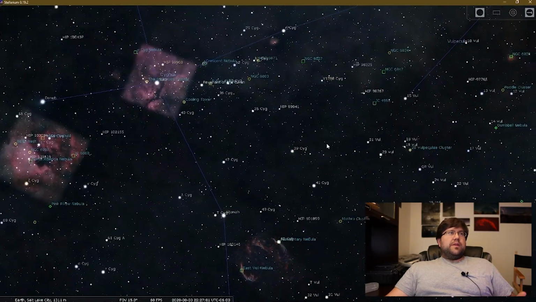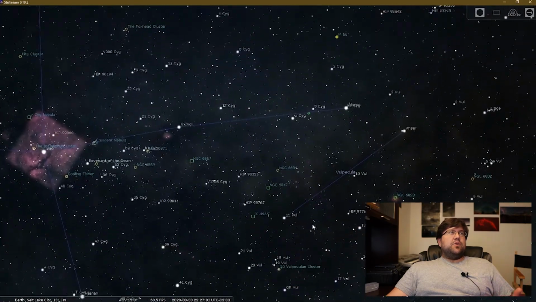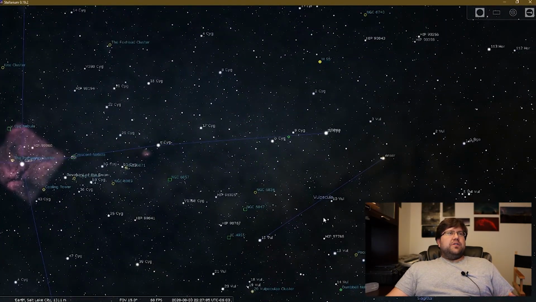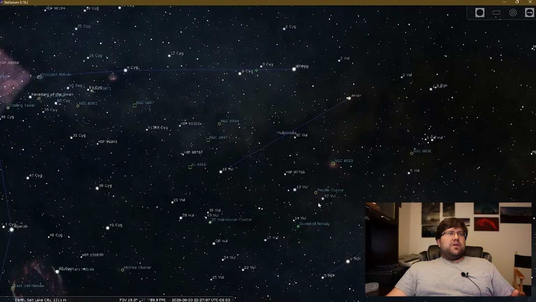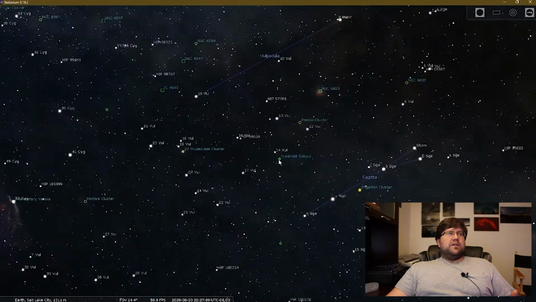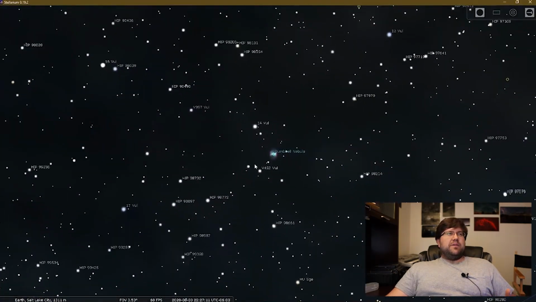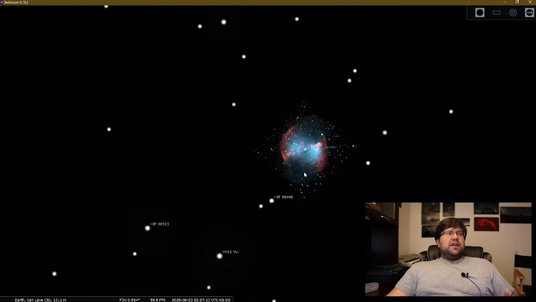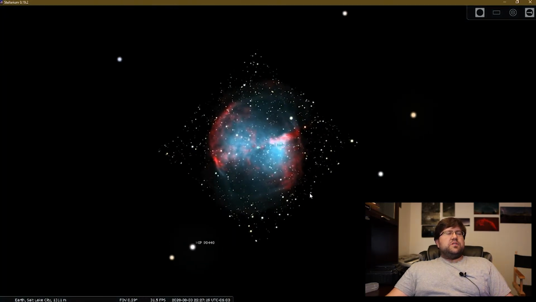That's a supernova remnant. There are types of stars that don't go supernova, but they do cause nebulae to occur, and one of those is going to be called the Dumbbell Nebula. So we can zoom in on this guy and look at that. This is the Dumbbell Nebula, and it exists because the star that was once in the center of that was a star of lower mass, similar to our sun.